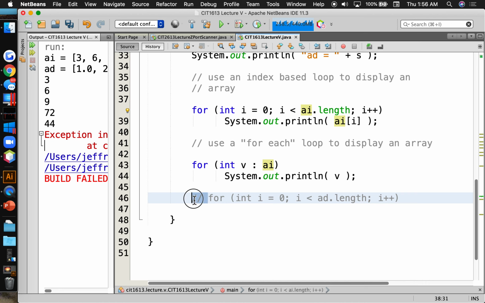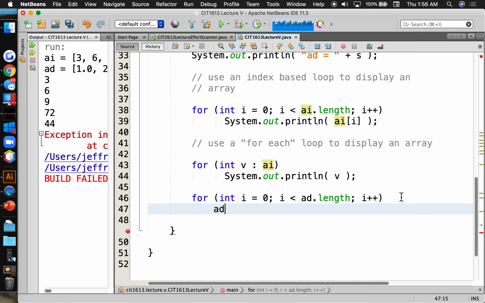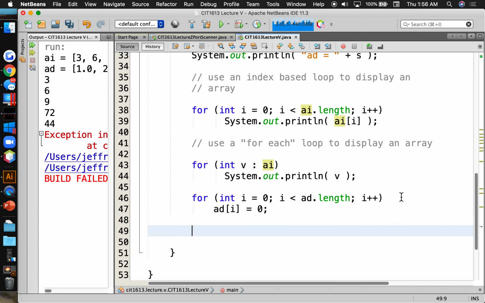All right, so our loop to replace everything with zeros. AD subscript I is equal to 0, right? Just step through it with our index. How about if we want to add all the values of the loop? Well, I wonder if there's an Arrays.sum feature. Nope. Because I'm thinking in Python, you could always just sum a list by doing that.